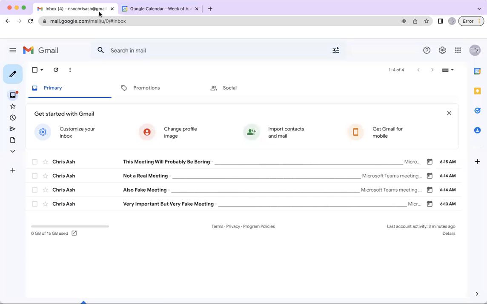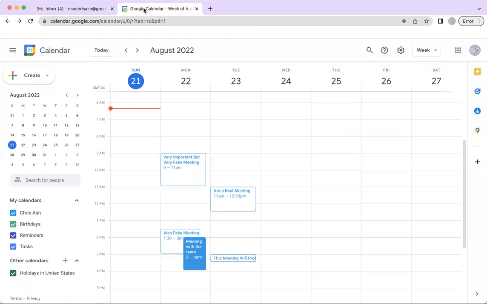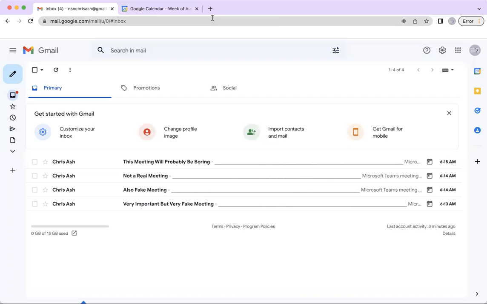Because I use Google Mail and Google Calendar a lot, I think I want to bookmark these. The way I'm going to do that is I'm on Mail. I'm going to go over and click this star that says bookmark this tab. And how about I just call that Gmail? I'm going to change the name of that. You can put it in different places down here, but I'm going to put it in my bookmarks bar and say done. And so now, do you see this over here in the top left of my browser? Now I have that saved in my bookmarks bar so I can find it quickly and easily.